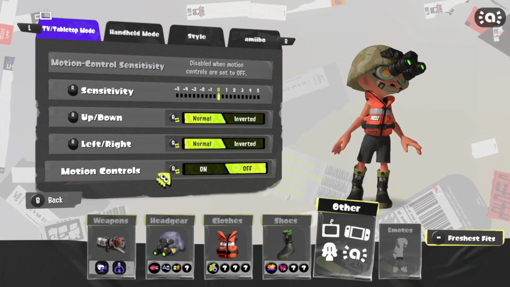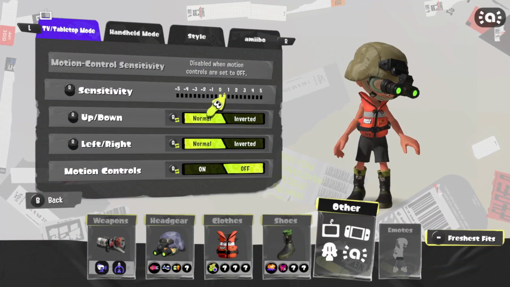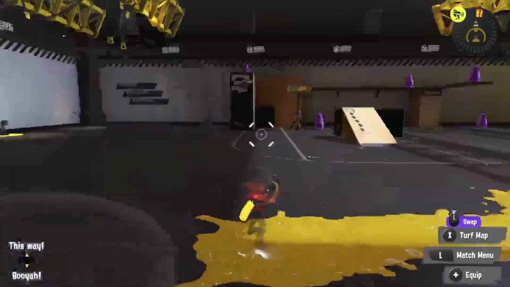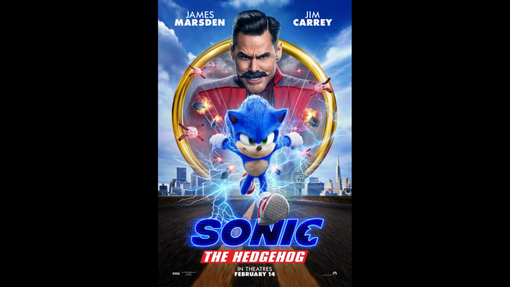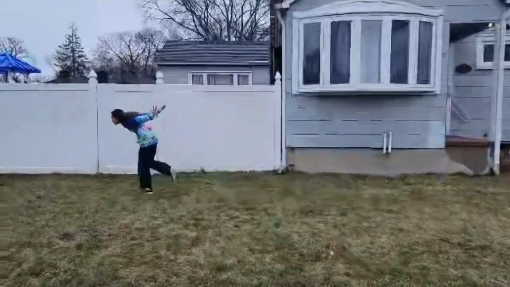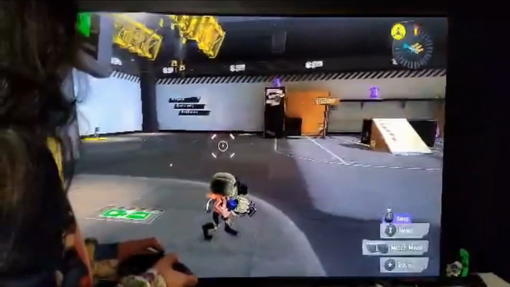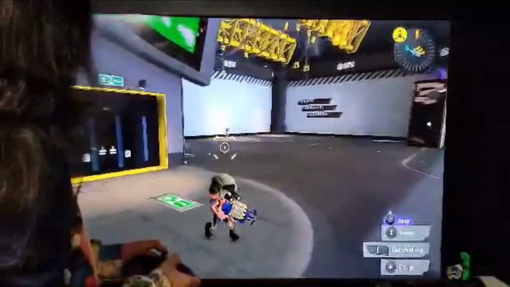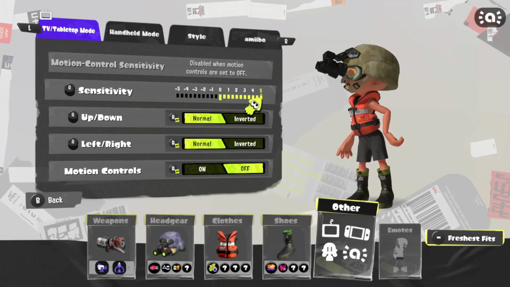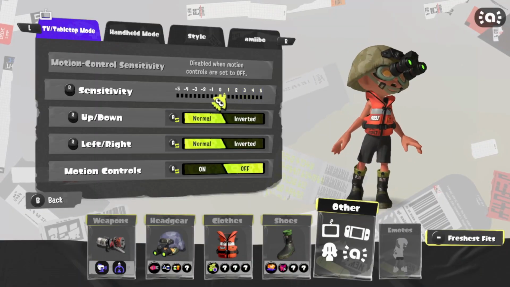Next for your controls is sensitivity. So if you're like a grandpa who's really slow, you're going to want your sensitivity high. So even though you're slow, you're still fast. Like my favorite blue blur, Sonk the Chipmunk. And if you're a kid who's like really hyper, you're going to want your sensitivity low. You definitely won't get bored like that. But if you're a middle-aged man like me, then you're going to want your controls somewhere in the middle.